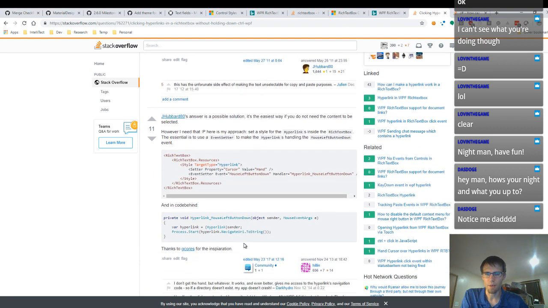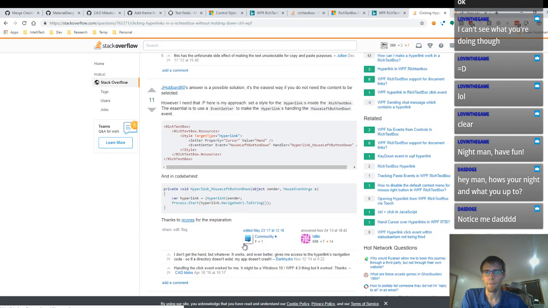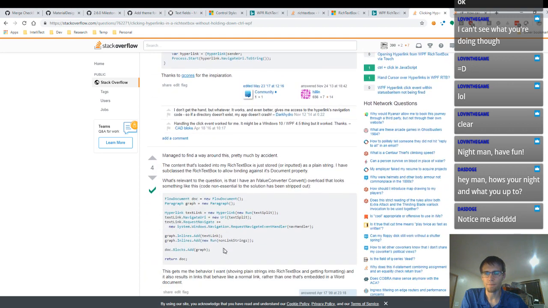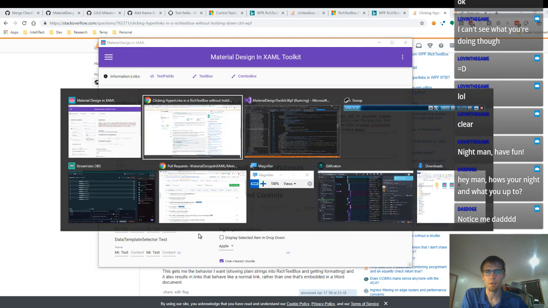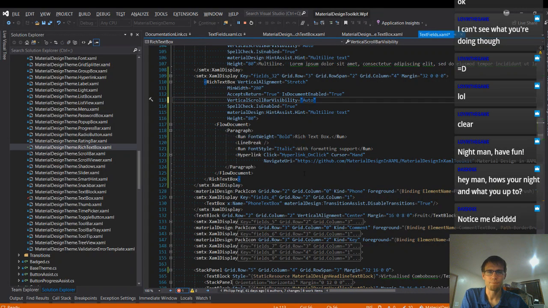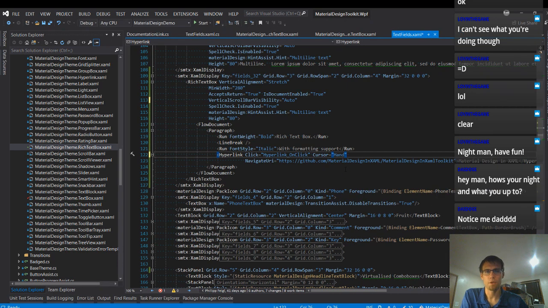Let's see, so left mouse button down. So text link request navigate, or was that, did I just wire up on the wrong event? Oh, that could be our problem right there. So let's go with this. Request navigate.